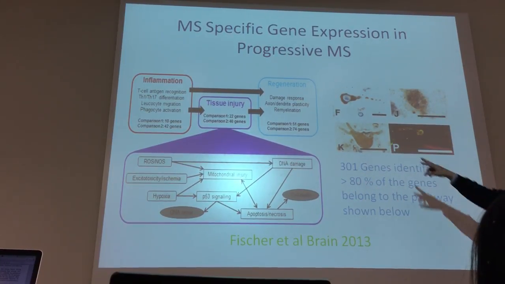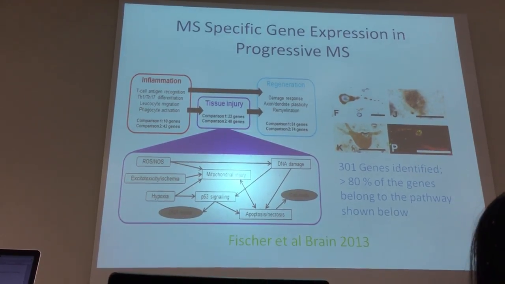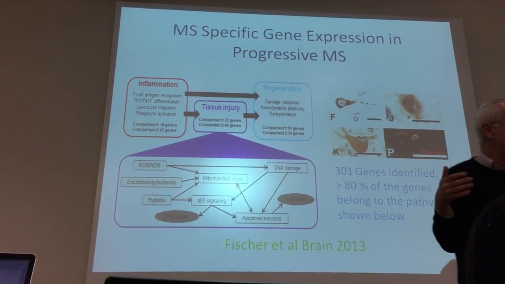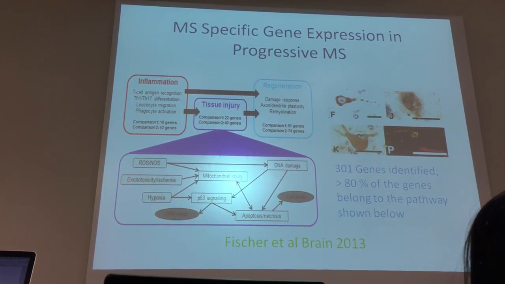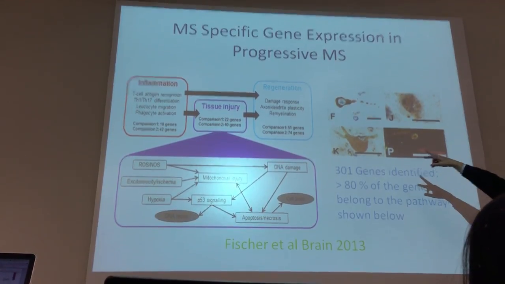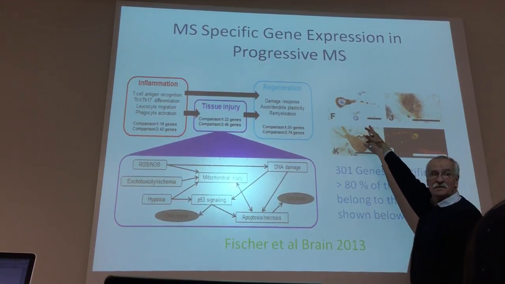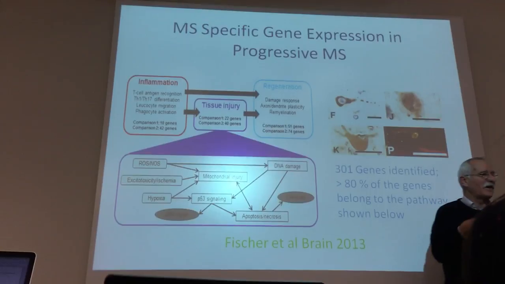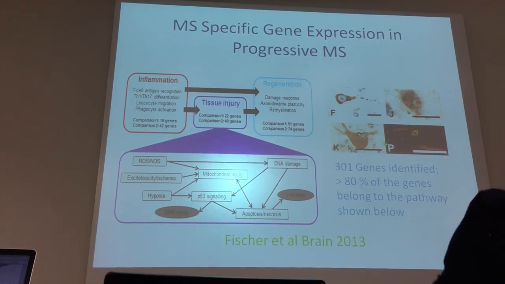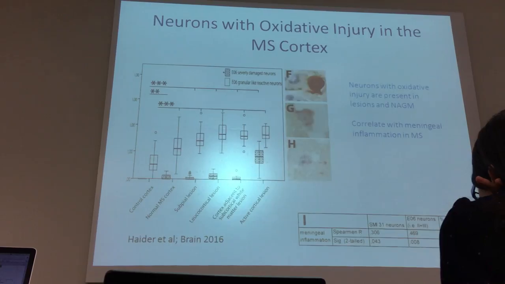And then when you look at the neurons or the brain tissue, for instance, by using a marker for oxidized phospholipids, more or less as a marker for cells with massive oxidative injury, you can actually watch the cells while they are dying. So this is an apoptotic cell. This is a neuron with process fragmentation. And this is a neuron reactive to the proximal destruction of the axon. So that is something where you can follow them.